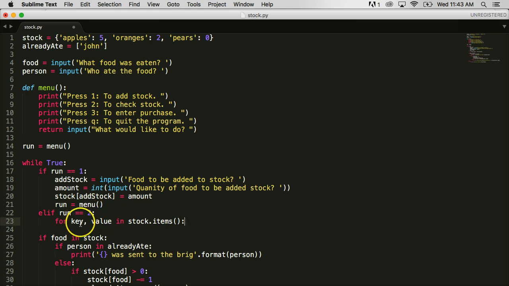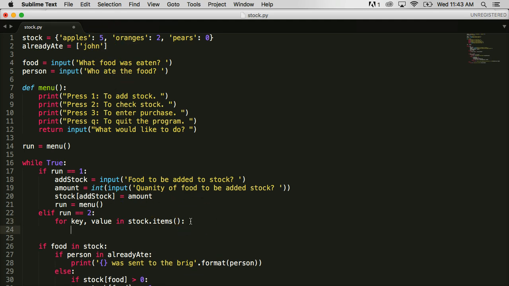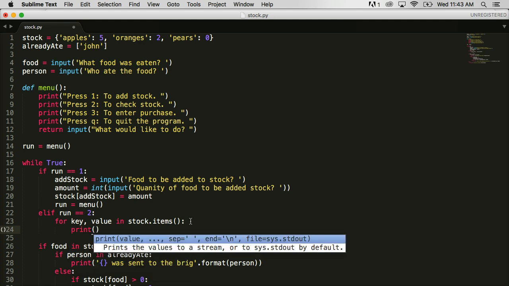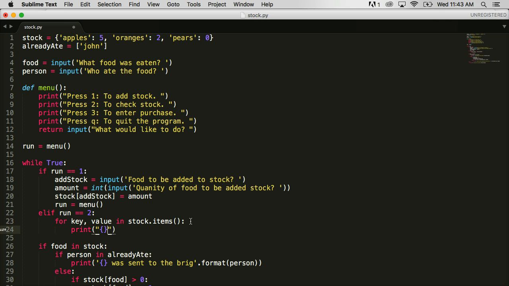And we're going to say, hey, we want the key and the value. So key is going to represent key, and value is going to represent value, and we're going to do something with them. So we're going to print them, and we'll use formatting again.